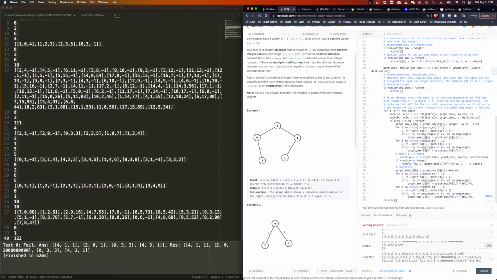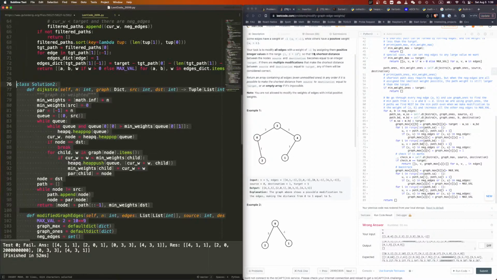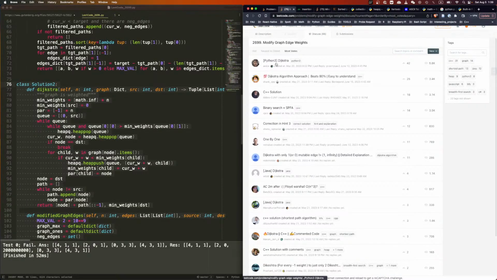It makes perfect sense. You find a negative path, and then you do a minimum. Alright, I give up. Spent way too much time on this.